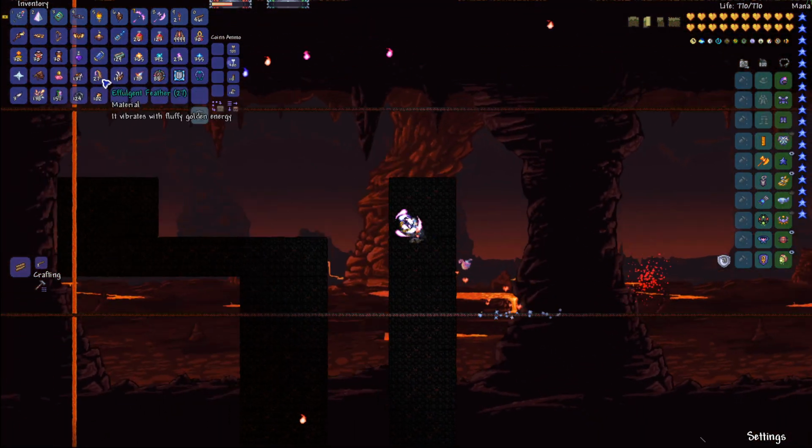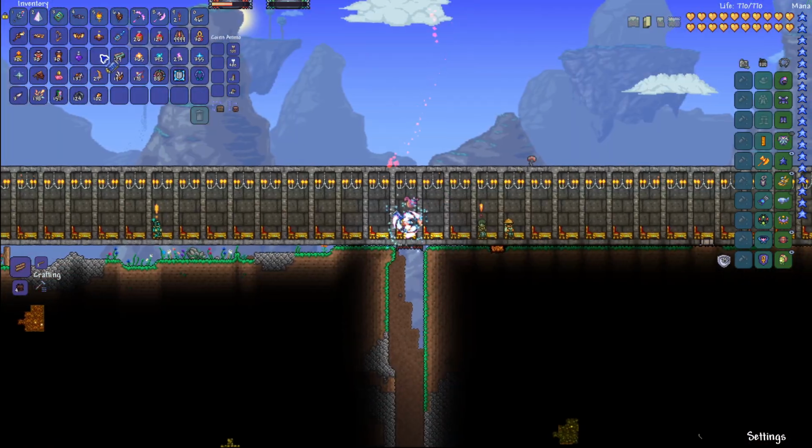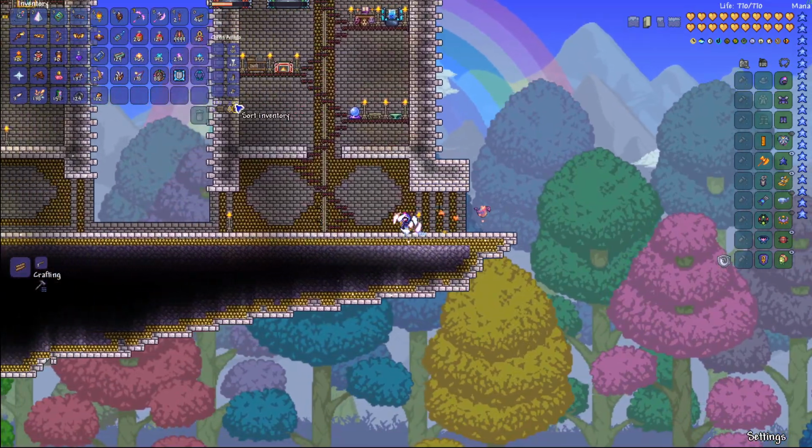I'm kinda lost now, I don't know what to do. I think I have a Rune of Claws and some more Divine Geode somewhere. So, I'm gonna meet you guys back after I've prepared everything, and I'm ready to take the next step in the game.